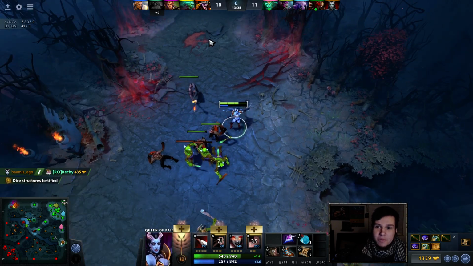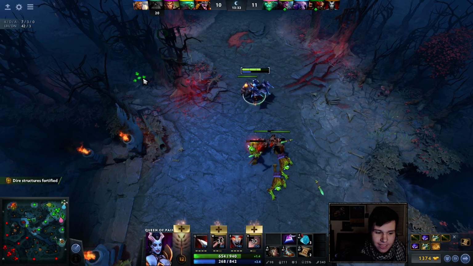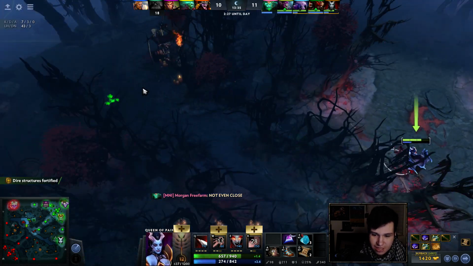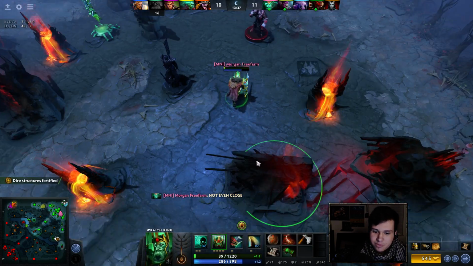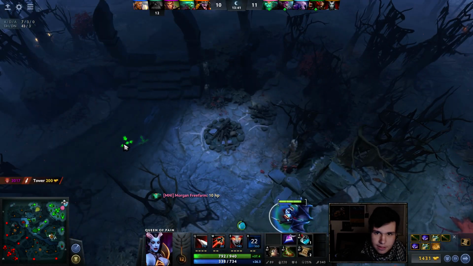But then the Wraith King just kind of started walking away. I mean, it ended up working out fine, right? And I get why he did that, but it just kind of looked a little bit funny. Especially since he's got an ultimate. Alright, let's go and get the next level of our ultimate here.